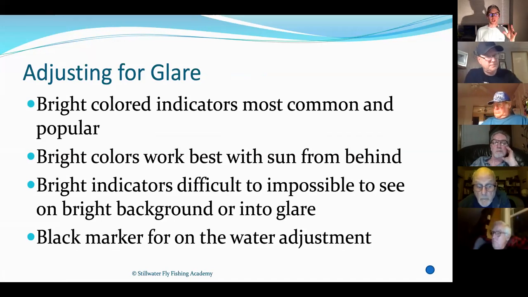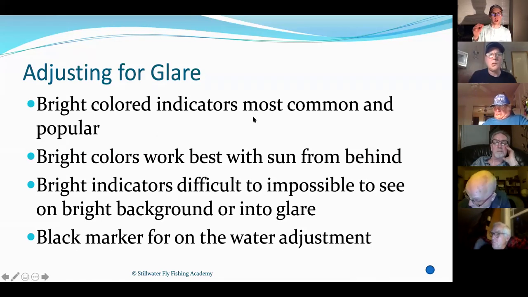The only exception to this being in low light, kind of if you get towards that witching hour, sometimes I have had times where I've fished a green indicator and I can see it a little bit better.